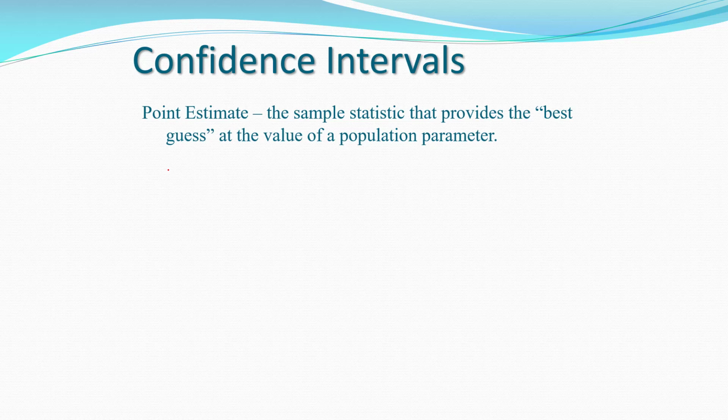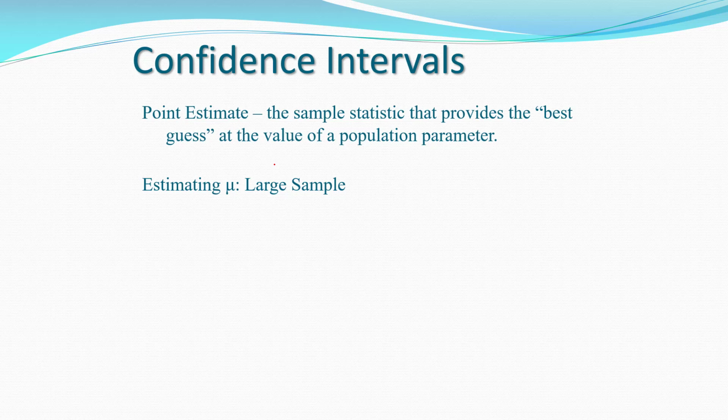So we're going to start with a definition we saw with sampling distributions, and that's the idea of a point estimate. A point estimate is a sample statistic that provides the best guess at the value of a population parameter. The idea is there's a population out there and there's a parameter, call it mu maybe, that I don't know about. I want to learn about this value mu, but I don't know what the value is. So we take a sample. We take our sample and we calculate the statistic that we think does the best job at estimating mu. In this case, it would be the sample mean, X bar.